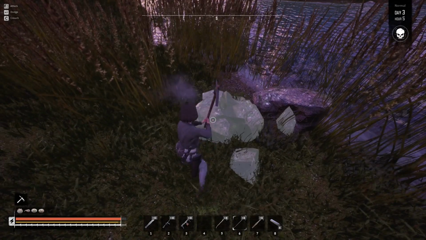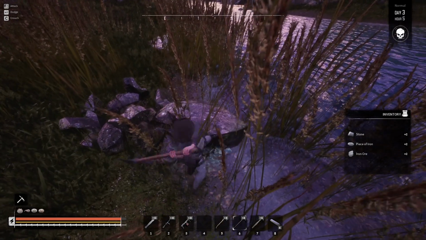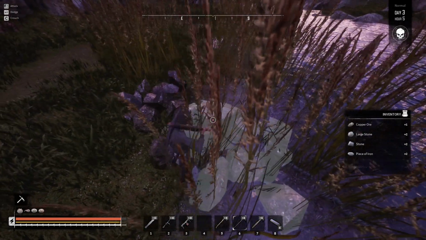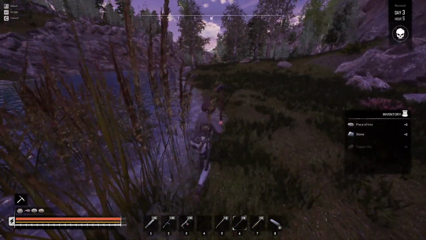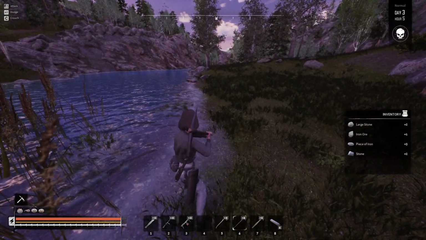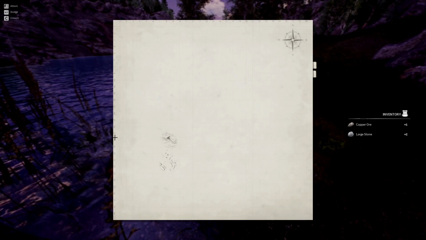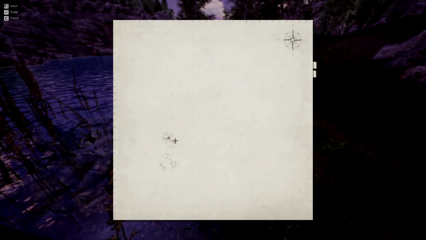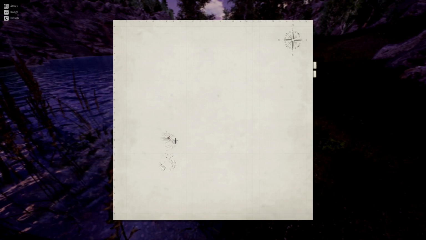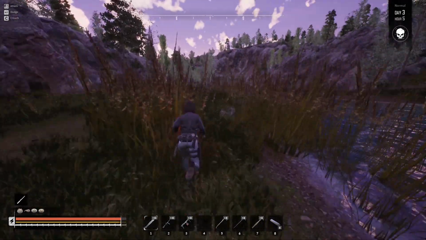And another two. So if you do this whole inlet, you should come up with about 30 to 35 pieces of copper in this whole area. So again, that's the first one. And we are at 18.9 is the start of it. So let's head off to the second one.